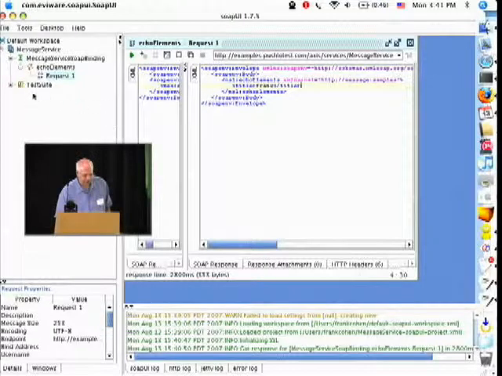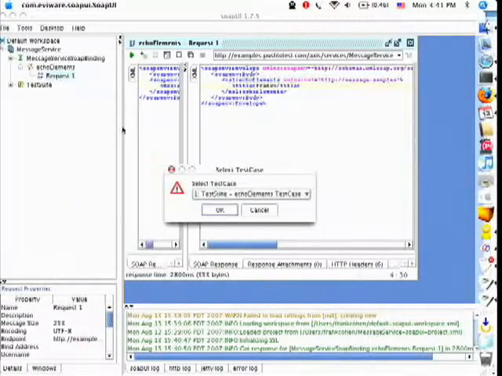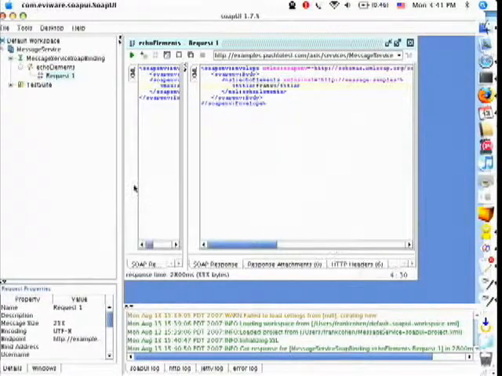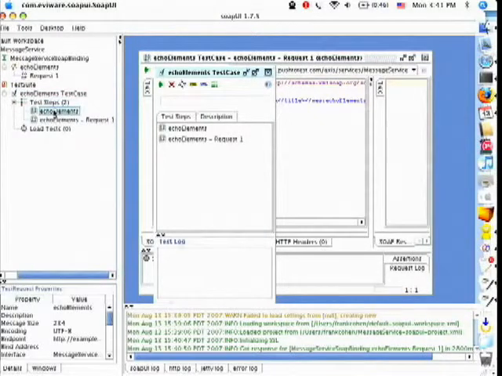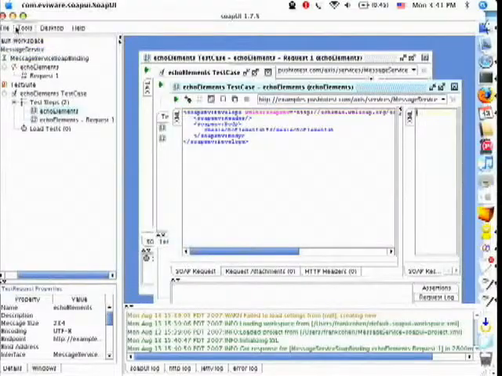So in this way, I'm able to work with SOAP-based web services visually without needing to learn SOAP particularly well. And when I'm ready, I can create a test case, or a test suite, that will automatically call that Echo Elements function. So in this way, I'm able to author test suites visually and not have to worry about all of the details of encoding styles and parameters and XML schema definition documents. SOAP UI takes care of that for you.